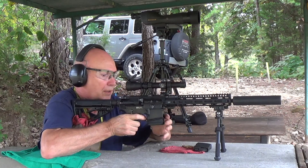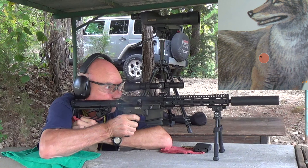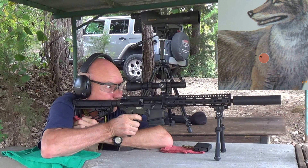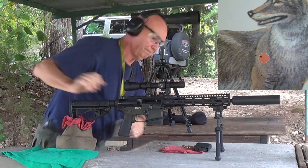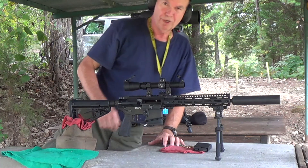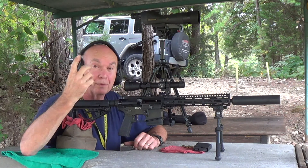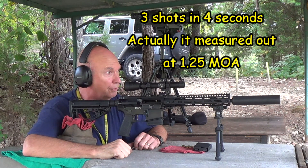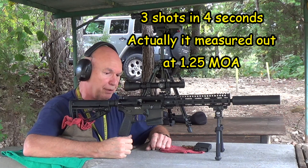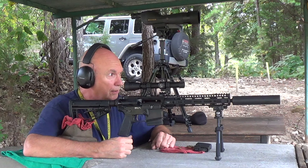Turn the green dot on. I've got one in the red dot — I can't even see the red dot. Another one an inch from it, another one about two inches from it. So that's a 1 MOA group at 200 yards — 4-power scope, 11.5-inch suppressed barrel, factory ammo. I'm pleased.